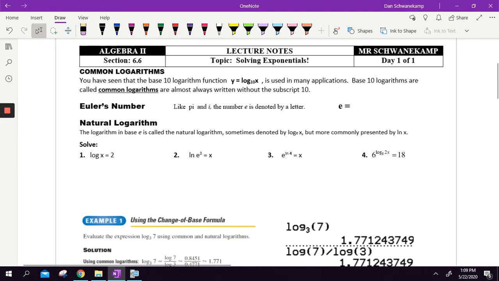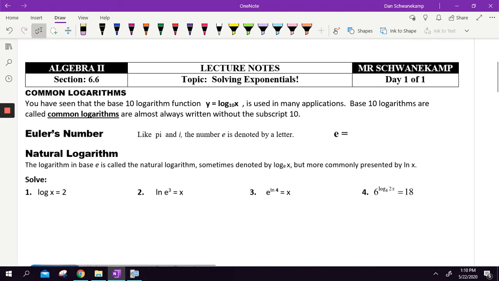So solving exponentials, that's what we're going to do. We're going to solve when x is in the exponent. So far, every time we've done that, we've used change of base, and that doesn't work all of the time. Like 2 to some power gets you 7. Before we get too deep, let's talk about a couple things, and probably could have thrown this in anytime, but just make sure we know it: common logarithms.